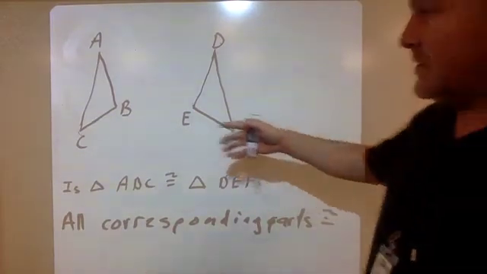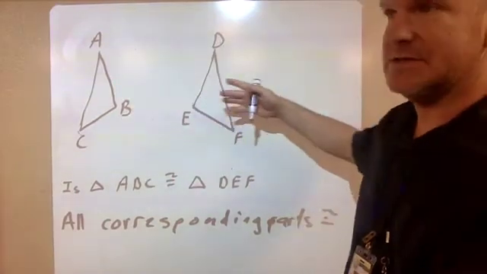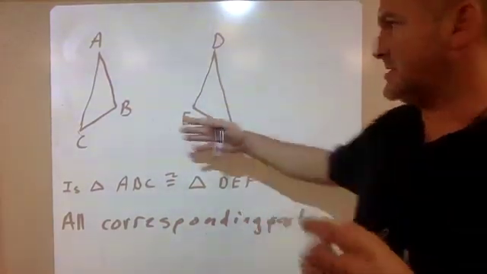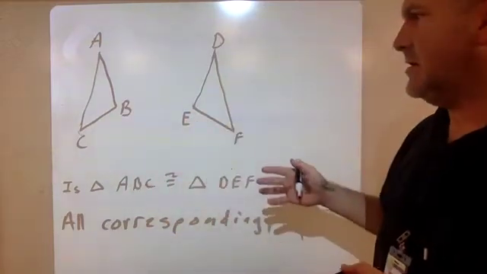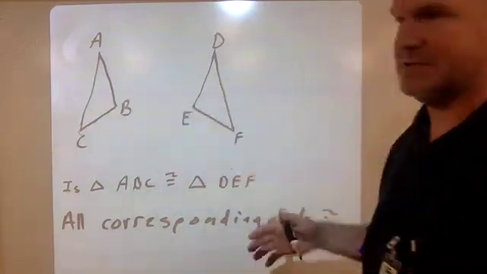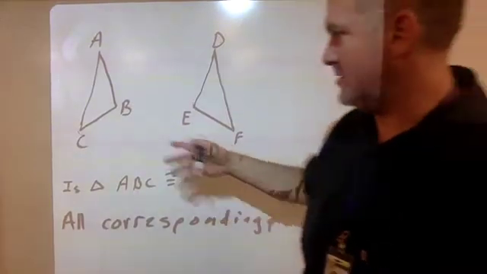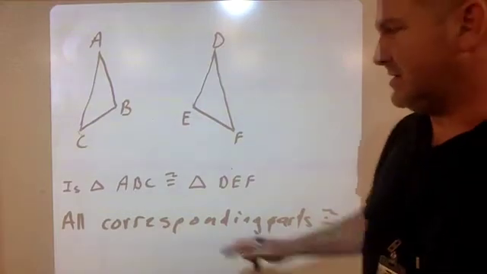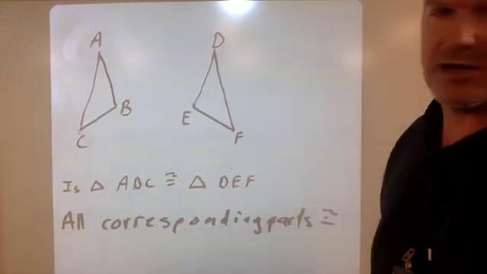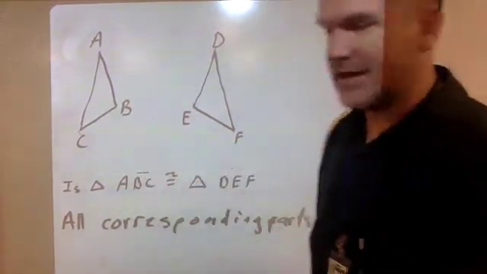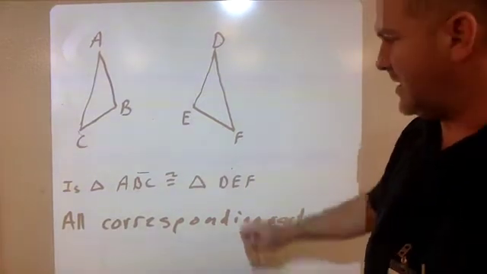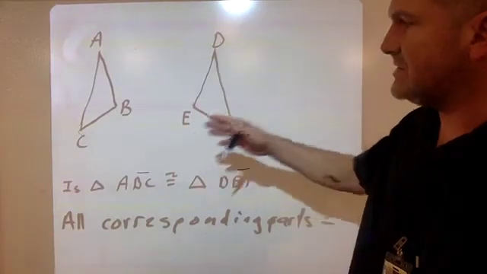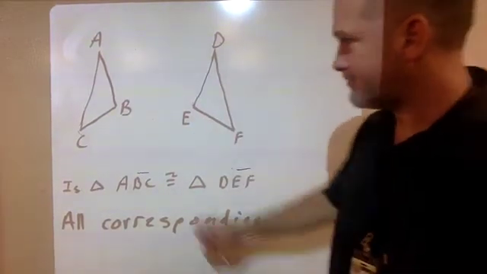You're going to have one of these sides match up to the side over here that's in the same position as the side over here. So how do you tell which side is supposed to be in the same position? Sometimes it's easy to tell just by looking at the picture, and you can tell that BC is going to match up with EF. But if it's harder to tell, you can look at the order of the letters in the triangle. BC are the last 2 letters in the first triangle, so that's got to match up with the last 2 letters in the second triangle, EF. So BC has to match EF.